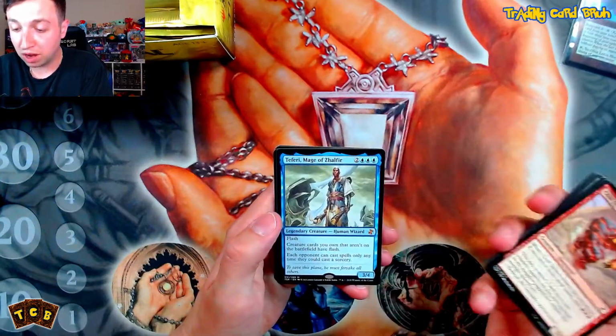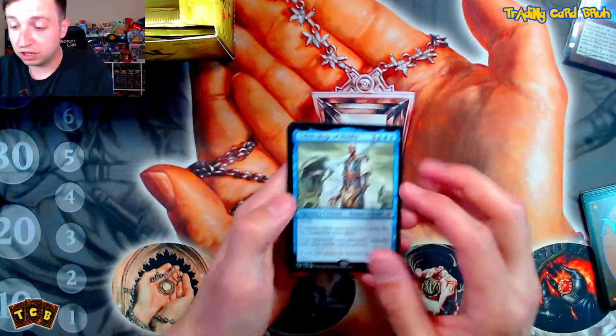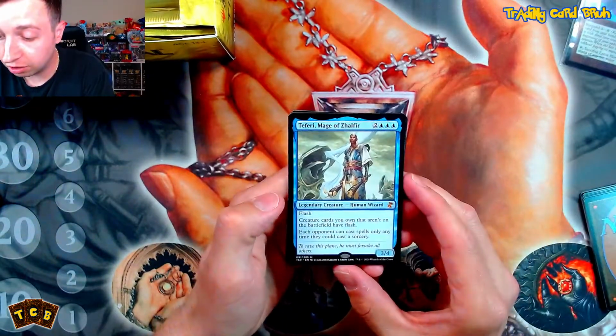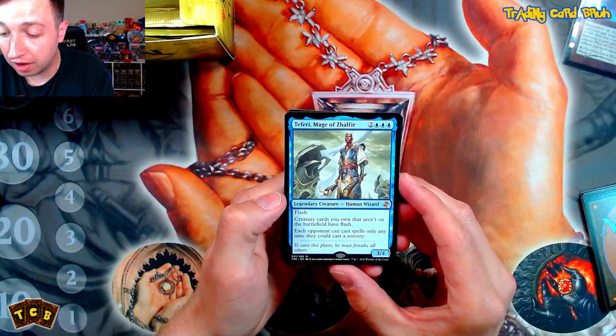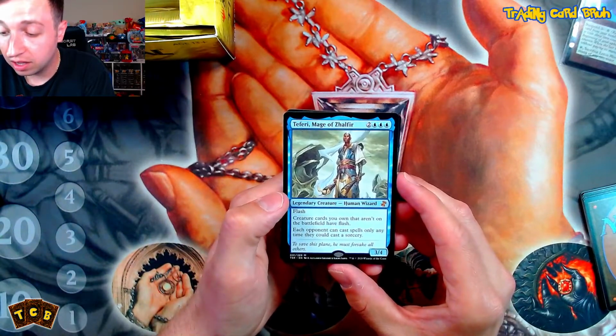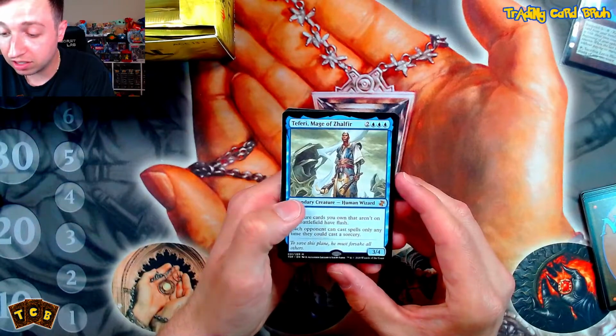Whoa! Mythic right off the rip. Teferi, Mage of Zhalfir, legendary creature, Human Wizard with flash. Creature cards you own that aren't on the battlefield have flash. Each opponent can cast spells only any time they could cast a sorcery.